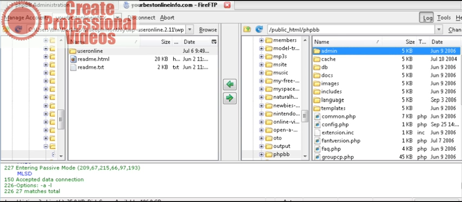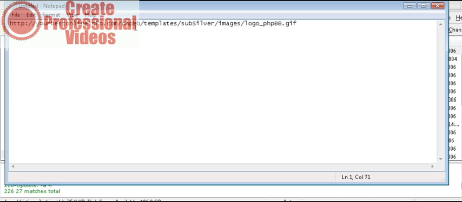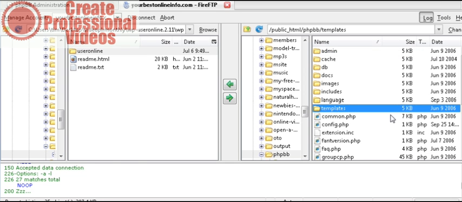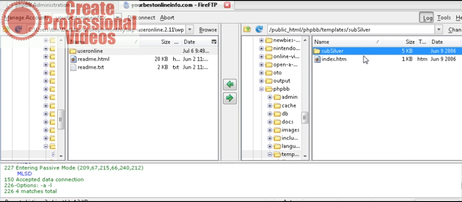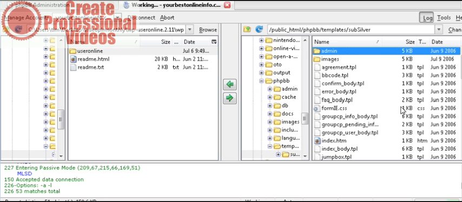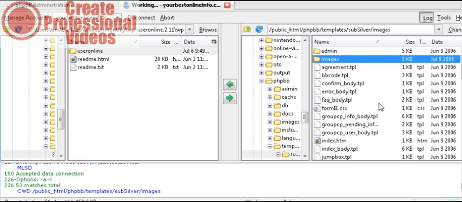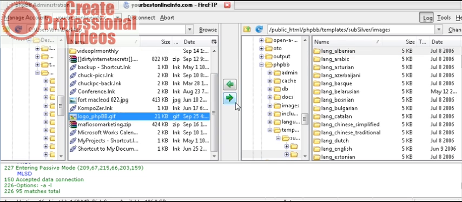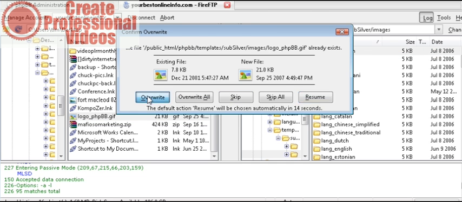If we go back here, you'll see that we're in phpBB, templates, subsilver, images. So we go to templates, subsilver, images, and then we just upload our file to there. Here it is on the right, so we just overwrite that.